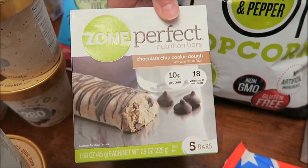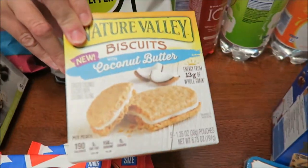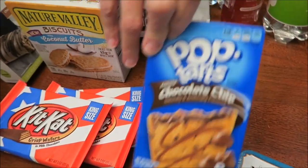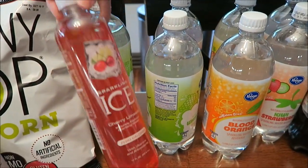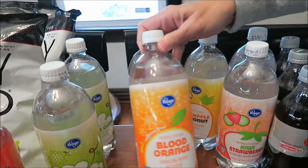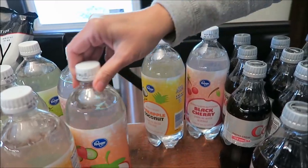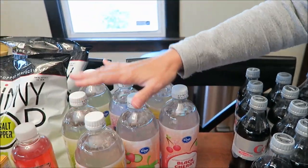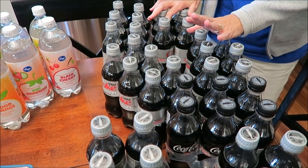Ashley bought some Perfect Bars chocolate chip cookie dough — those are her favorite — and three Kit Kats that were on sale at the checkout. I think these Nature Valley coconut butter biscuits are new — someone wants me to review them. We also got Pop-Tarts chocolate chip, Altoids wintergreen, and a bunch of drinks: Sparkling Ice cherry limeade and several Kroger sparkling waters — white grape, blood orange, mixed berry, kiwi strawberry, pineapple coconut, and black cherry. Plus six diet Cokes and three Coke Zeros.